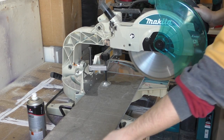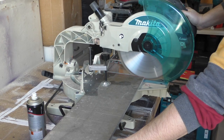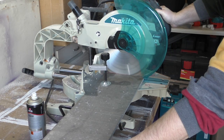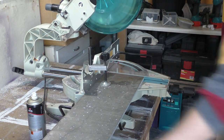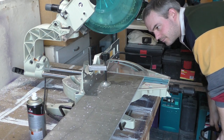To cut the aluminium I used my mitre saw with a regular TCT cross cut blade. This is far from ideal as the rake angle is wrong for efficient metal cutting, but with care good clean cuts can be made. When cutting metal, and especially something sticky like aluminium, lubrication is essential. I normally use WD-40, but for this project I decided to try an alternative high performance lubricant that includes Teflon.